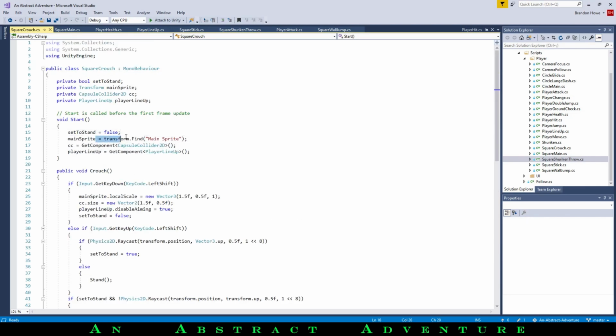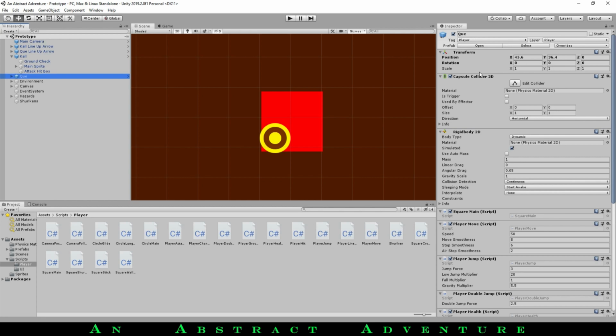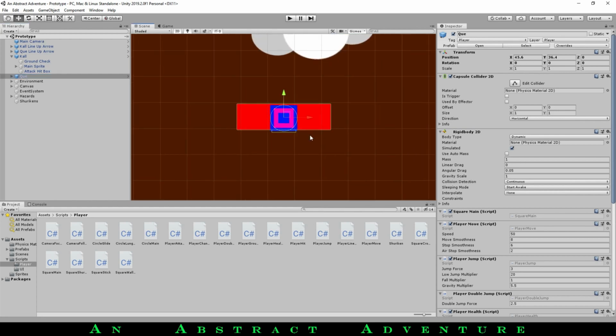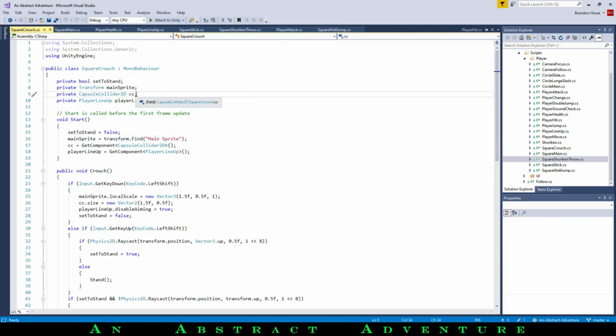Anyway, so we're getting a reference to that main sprite for this script. As well, for Q, I've changed the circle collider to a capsule collider so that when we shrink this character, the capsule collider can stretch out to account for him being about half the size. If we tried to use a sphere, it would still try to remain a sphere. So basically it's just to have a better collider when we're crouched. Then we get a reference to that collider, as well as a reference to the player lineup script to disable the ability to throw the shuriken when we're crouched.